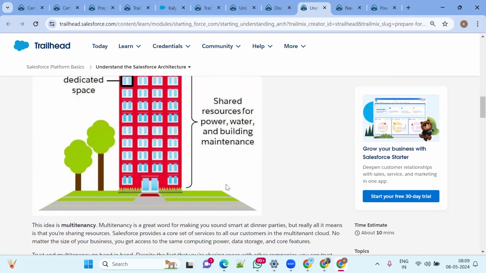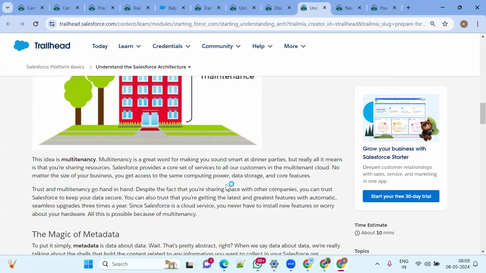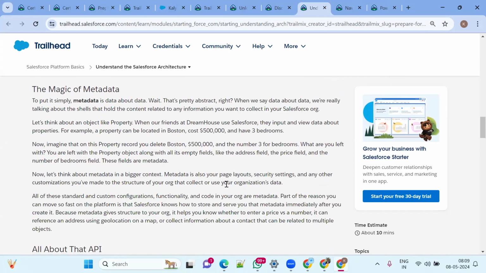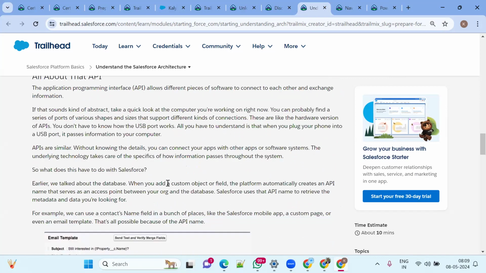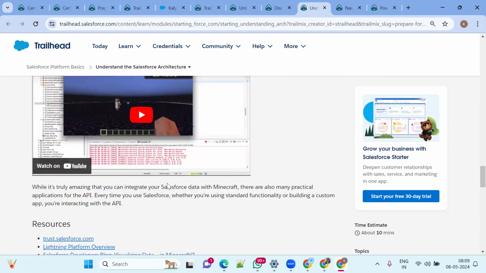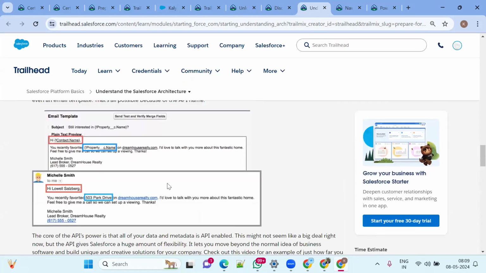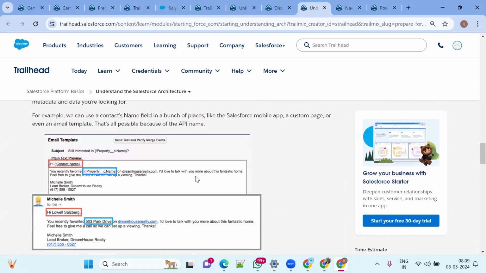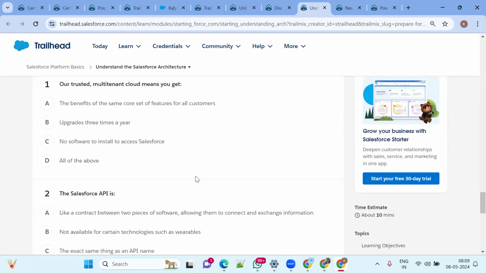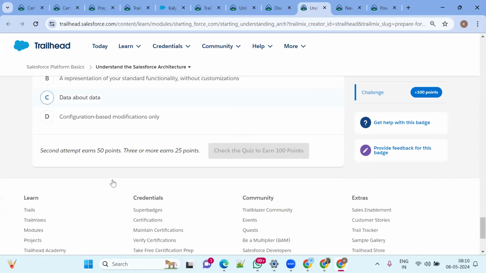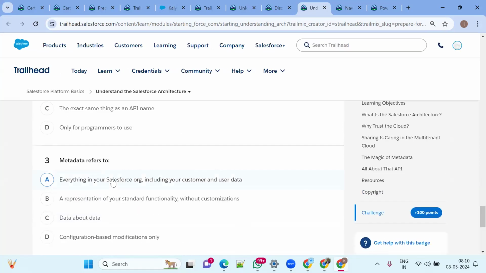So this is called multi-tenancy or multi-tenant architecture. We have seen what metadata is, and what the API is. So go through them, just have an overview. Then these few questions will be easy for you.